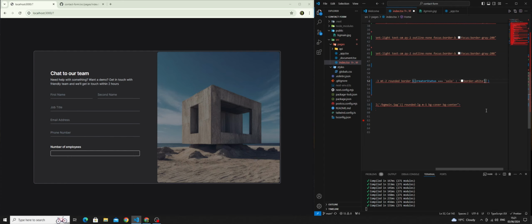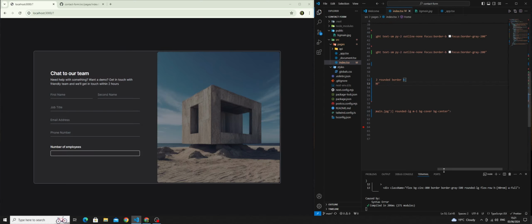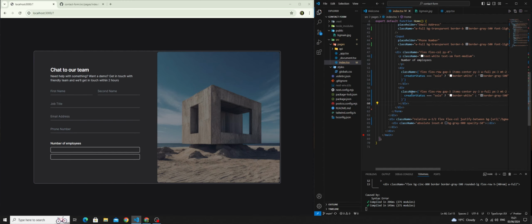Otherwise, make the border gray 500. Yep. This class name. This will be team.